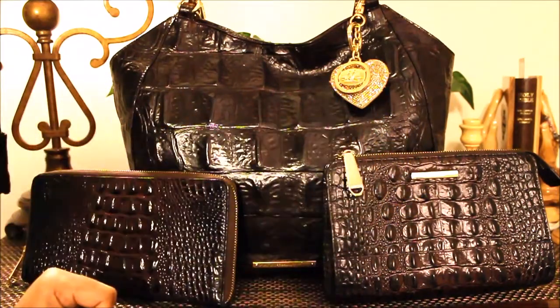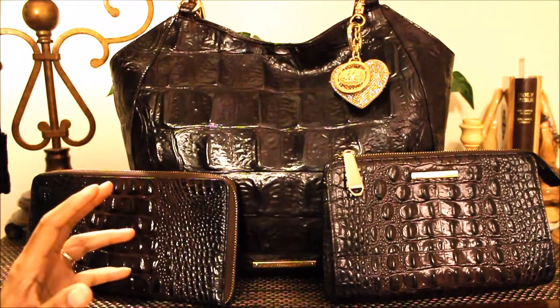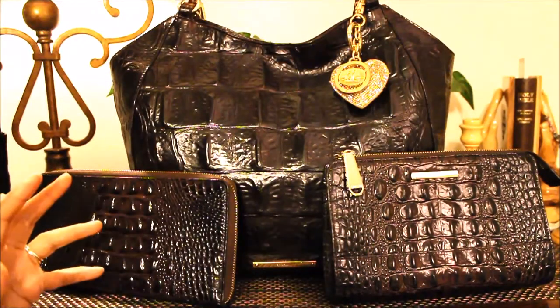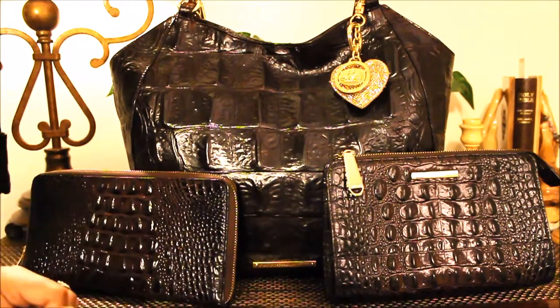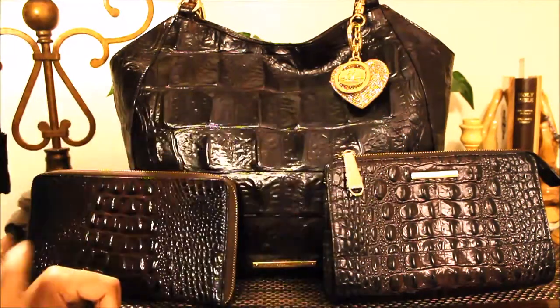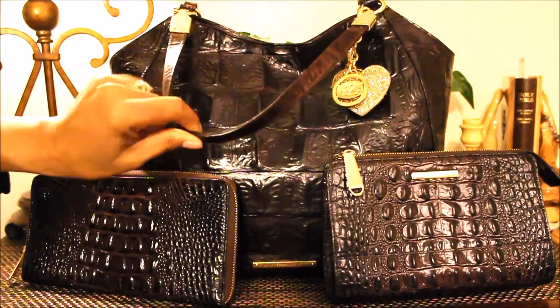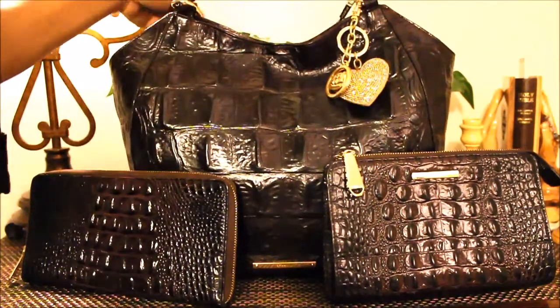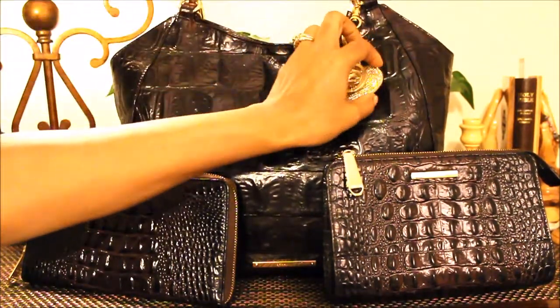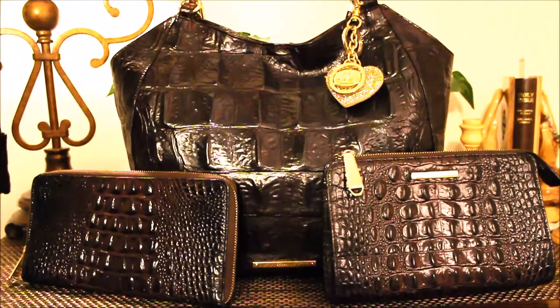I really feel like the way it's designed it distributes the weight evenly. It's similar to my Thelma tote, which is the largest size I carry — I carry my books in that — and it does so well. The way it's designed, it distributes the weight evenly and you don't have any problems with the straps digging into your shoulder. I am really pleased with this handbag — if you decide to get it, you won't be sorry.